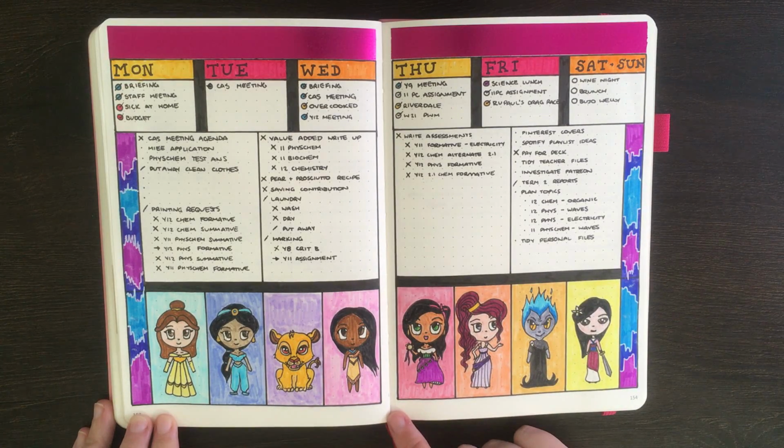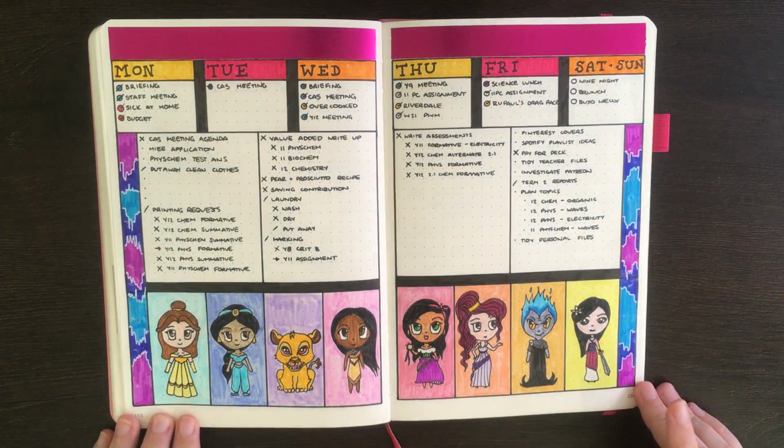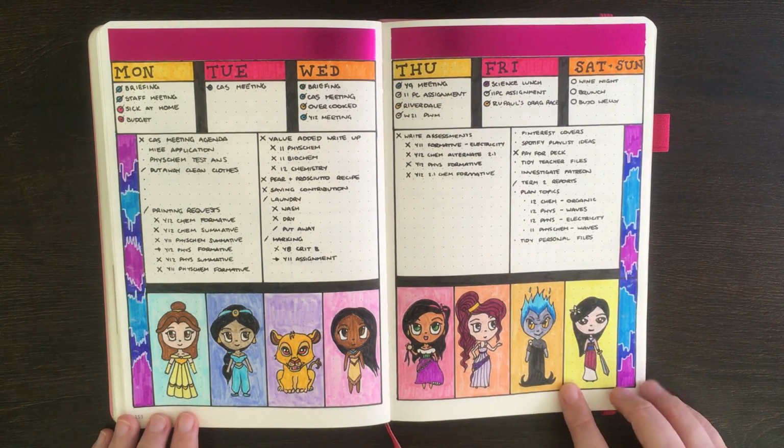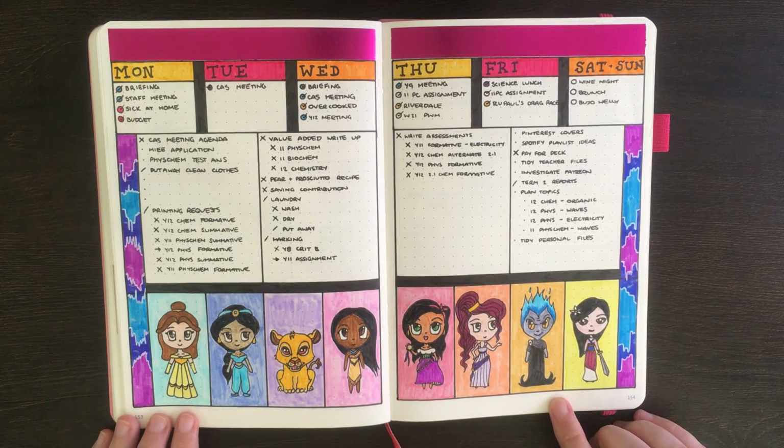I don't know about you guys, I found it really difficult to draw in there. So it was much easier just to have 4 on either side and introduce a new one. So for this week I decided to draw 2 from Hercules, where I also decided to put Hades in here as well.